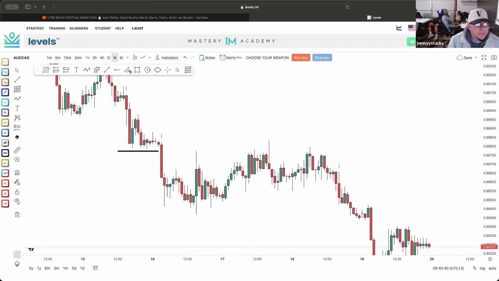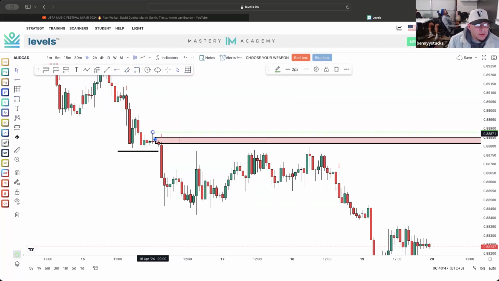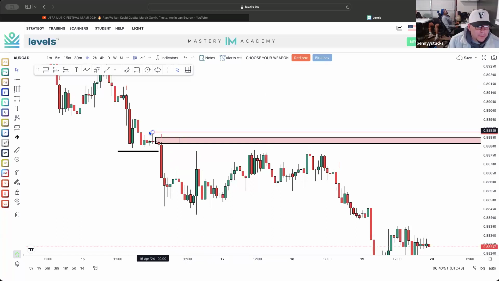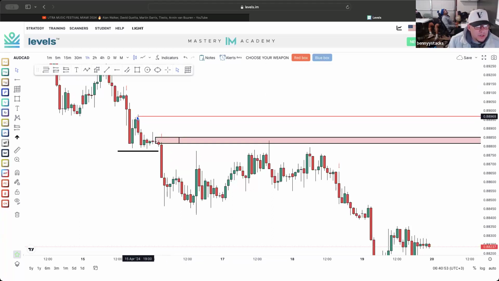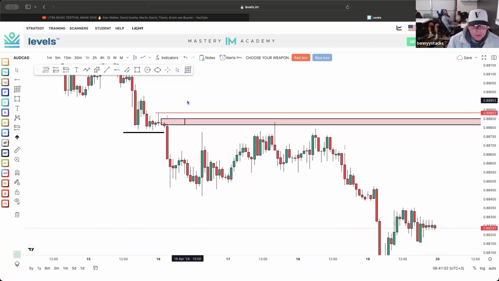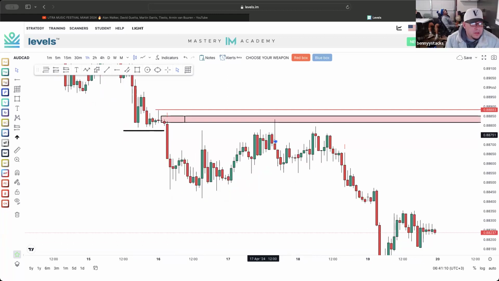Right? So let's go ahead. Solid zone. My stop loss. Boom. The highest wick in that area is right here. If you want something a little looser, you could do that, but that's a little much. Honestly, I would do this one. That's perfect, in my opinion. Boom. Exactly. Honestly, it's crazy. Levels is literally doing most of the work for you, bro. You literally just have to press the buttons.